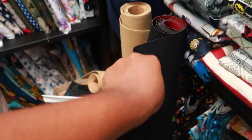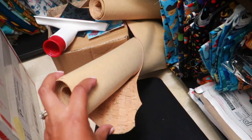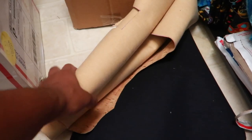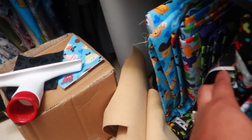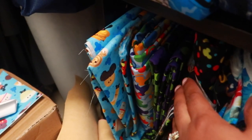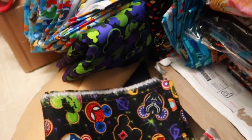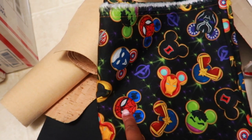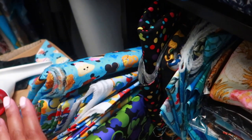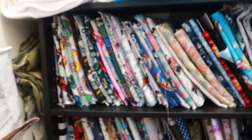On this side is my cork fabric. This one I like the most — it is wine with gold. And I have the original cork here, this one has gold specks throughout as well, and this one is just the natural cork. I use a lot of this as my contrasting fabric when I make my bags. I also have the custom fabric here too that matches the vinyl. This is called Snacks, and I think the other one is called Confetti. But this Mickey Mouse fabric has the Marvel characters in the Mickey Mouse face — you got the Hulk, Spider-Man, and so on. I have plans, guys. I have plans. Let me pull out the fabric that the customer wants for her mask.